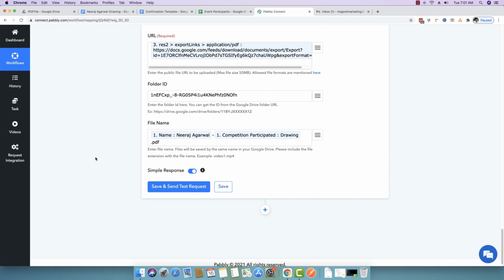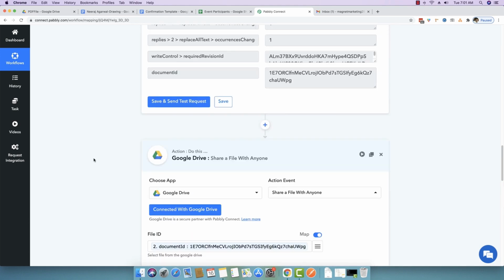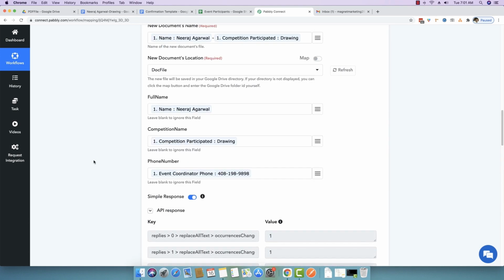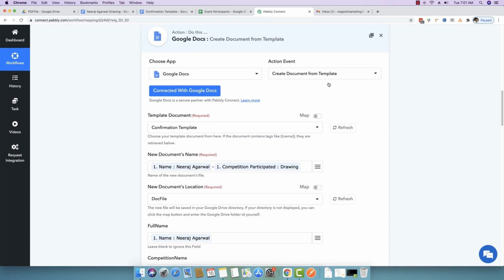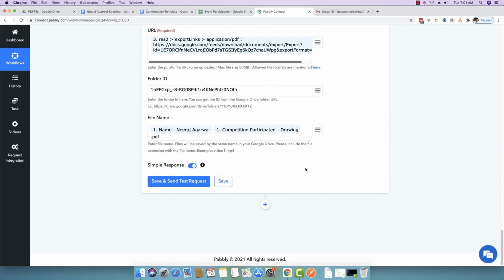In the last step, we didn't mention the extension because Google Docs essentially do not have any extension at the end. If you remember, we created a document from a template, and last time we didn't add any document name or extension right here, because Google Docs don't have any extension with them. But the PDF file is going to have an extension, so that is why we are using .pdf right here.